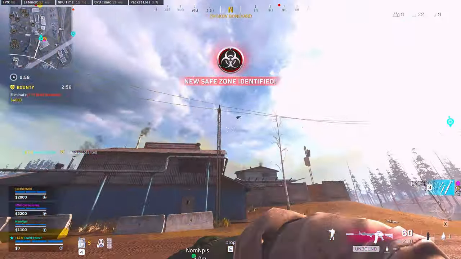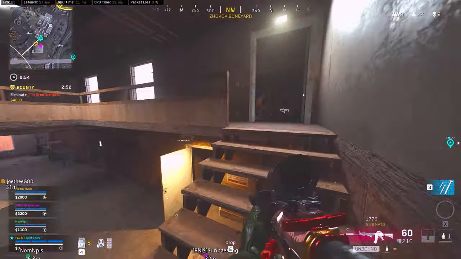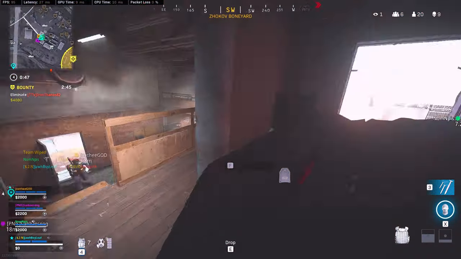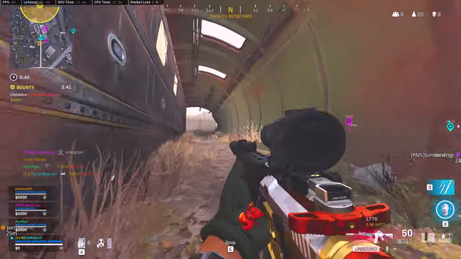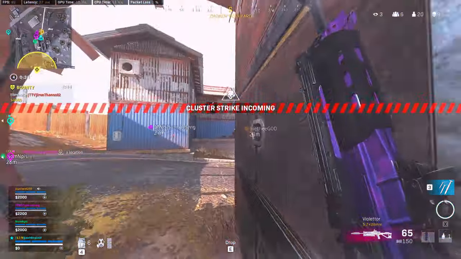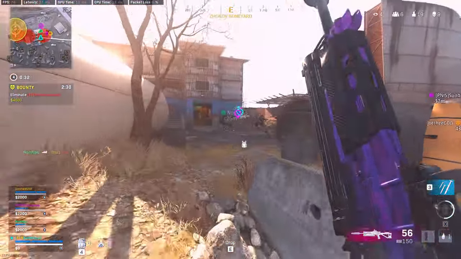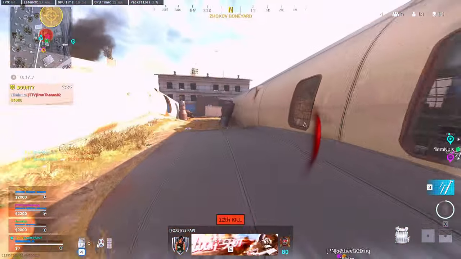Gas is moving in. New safe zone located. Woo! Oh my god, dude. Oh, I saw him. He jumped out. Oh shit. At the door. Door, right here. Moving here. Pushing this side. Enemy cluster strike incoming. Guy behind us, Tank. Guy behind us. Behind us, right? Behind us. I see him. One more on me. Oh god, bro. He didn't fuck.